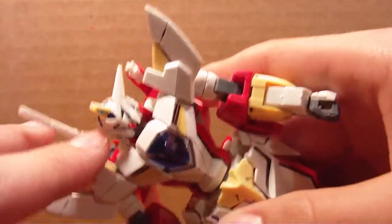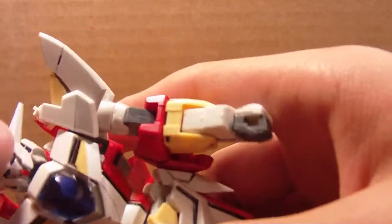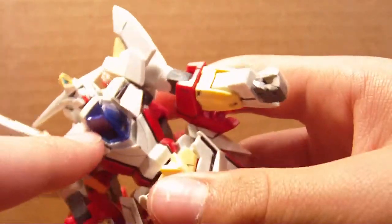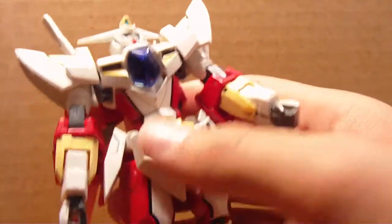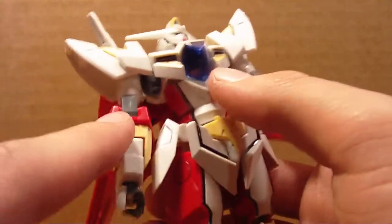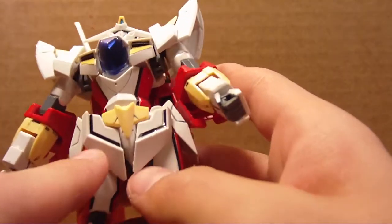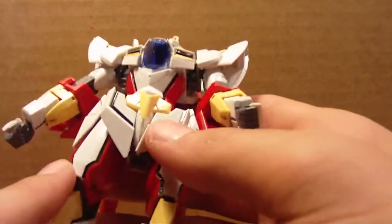Now for stickers. I did lose a part. I lost a little clear cover for the top jewel. I don't know where it went. There was a sticker for the green, the metallic purple on the back of the head, the eyes, and the metallic purple one under the gem in the chest, but I used dark blue Sharpie. These two yellow stickers in the corners, the black and silver stickers, one sticker there. The black stickers going down the side, the black stickers on the front skirts, the black stickers on the fronts of the legs. Where else? There's a whole bunch of the black panel lining stickers. I think I got all of them.